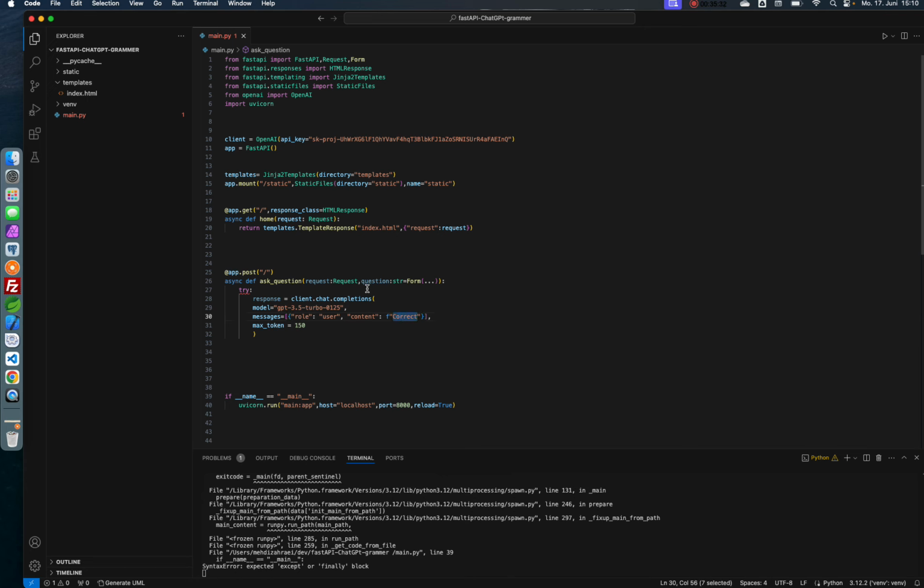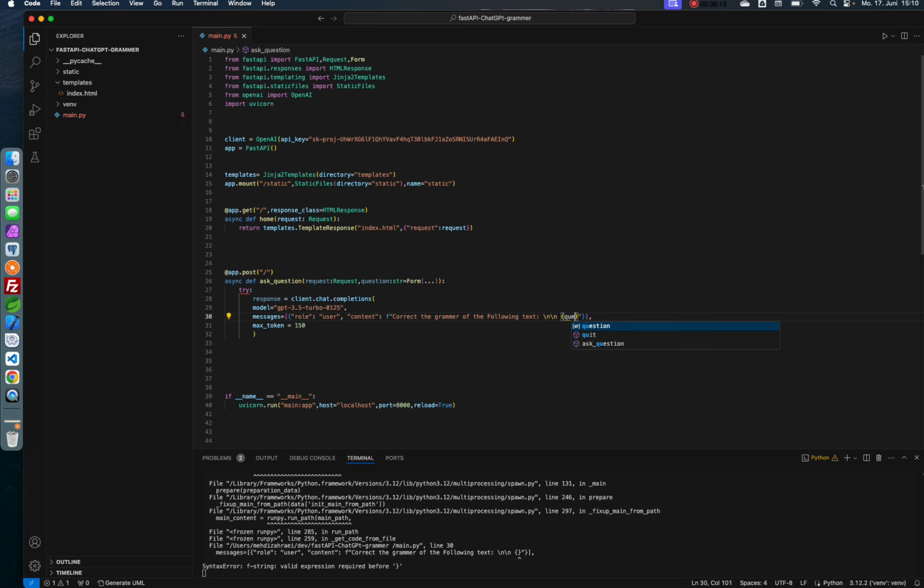The text comes before the questions that are coming from index.html, the user input. That means I can say correct the grammar of the following text, and the following text is coming from here, from questions.